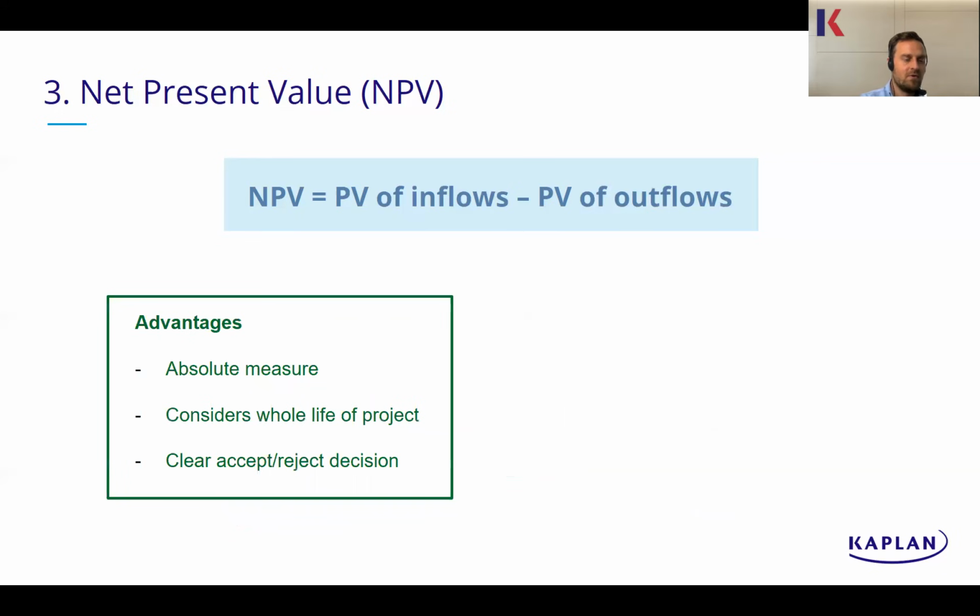Now, in terms of good things, it's an absolute measure. And what that means is the answer will be in pounds or dollars or whatever currency you're doing your NPV in. But it tells you how much this project is going to make you. It's quite factual. An absolute measure is nice. This is how much money it's going to make us. This is by how much it will increase shareholder wealth, rather than a percentage or years, which are all relative and open to interpretation. It's much more factual, which is great.